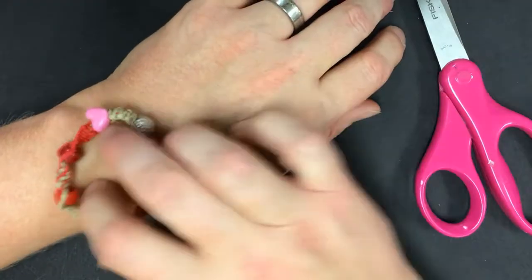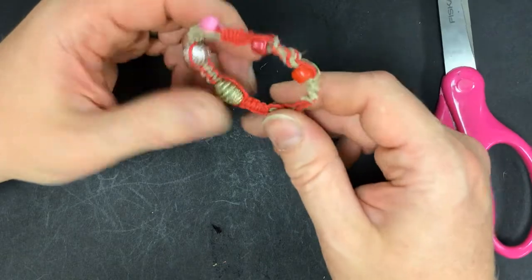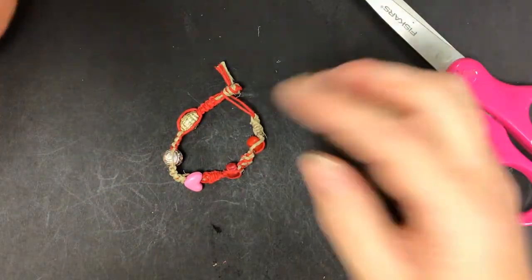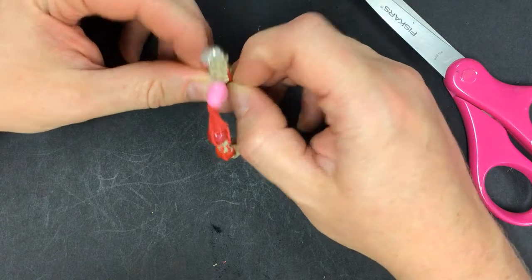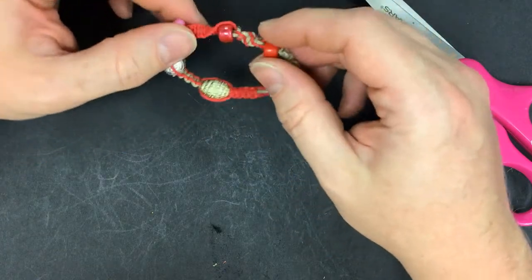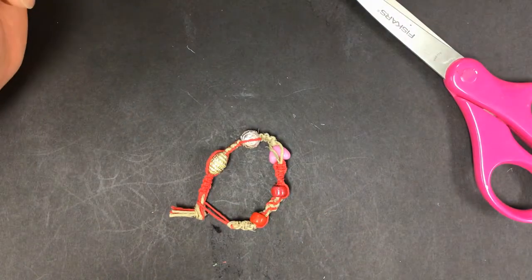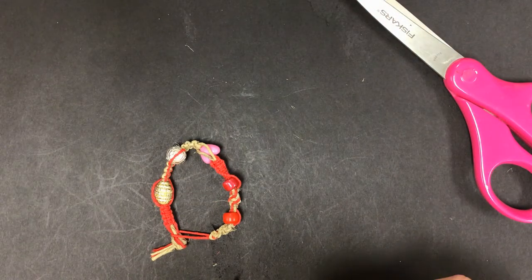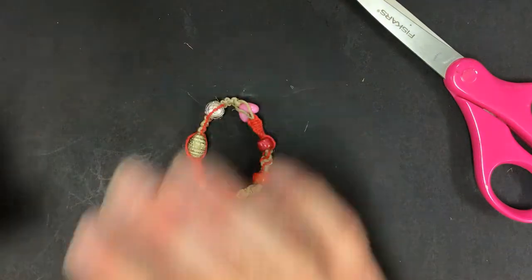Okay, so you're going to practice that. I mean, this is way too small. My daughter might be able to wear this, but this is way too small. And it's just a practice piece. It's not really supposed to be anything because it's not symmetrical. I'm using really crappy beads for it. But it's just to get the point across on how to do this part of the project, okay? So good luck on that. Again, let me know if you have any questions. Otherwise, we will move on to your next one, which are the pickets, after you're done with that.